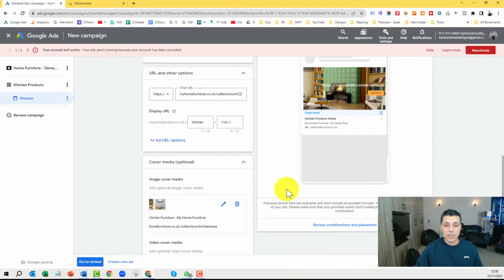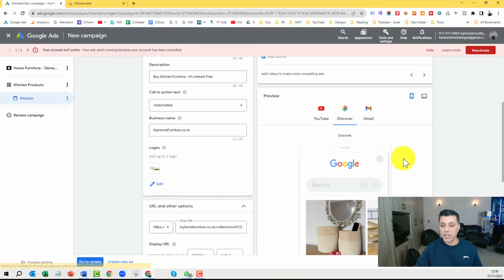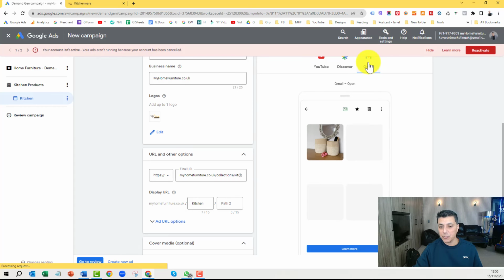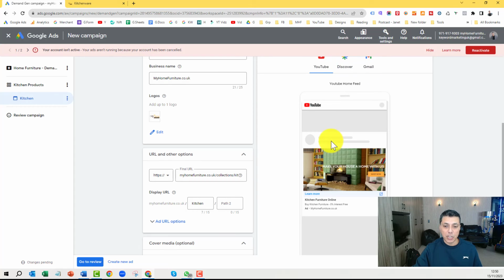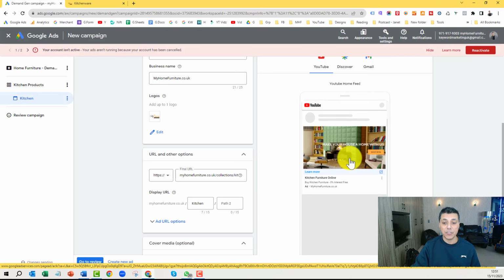Then we again review this, keep an eye on this to see what your ads might actually look like. It's giving you a bit of a preview on Gmail, on YouTube if you've got your links added, as well as your images. So it's not just about showing your videos on YouTube, but it's also showing your images on YouTube too. So when people are scrolling and looking at various videos, then your image will appear on the YouTube page itself.